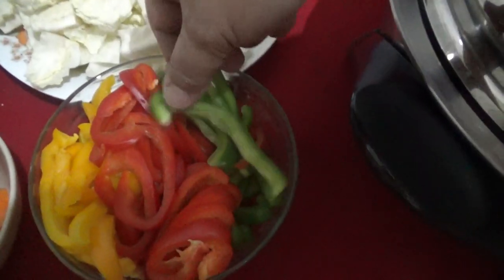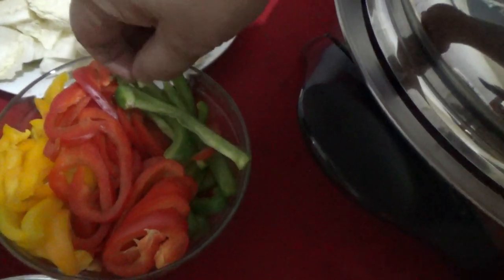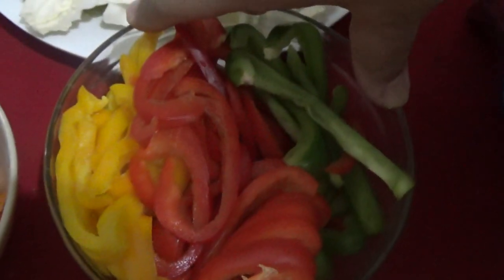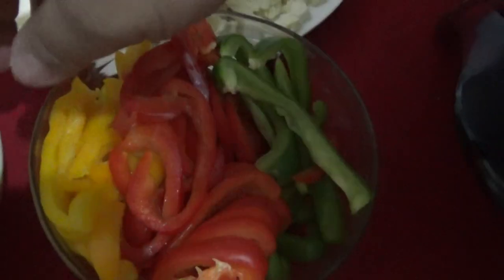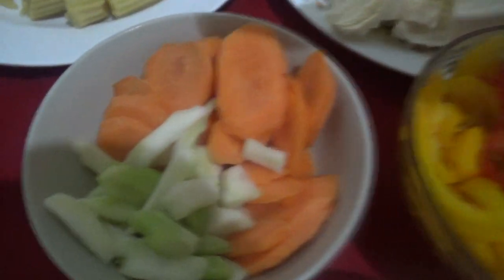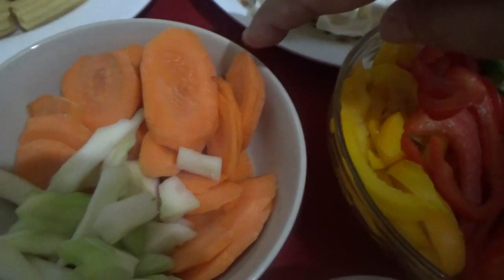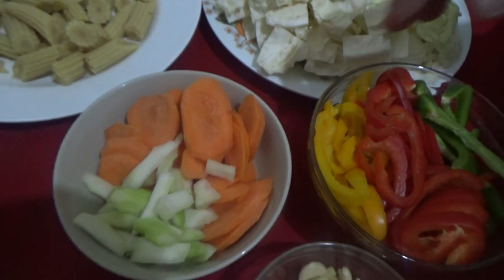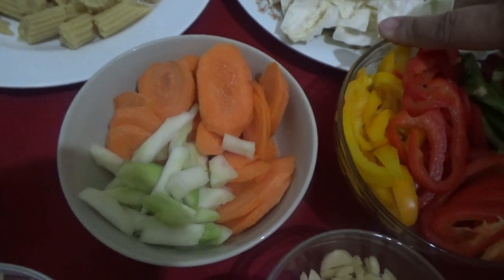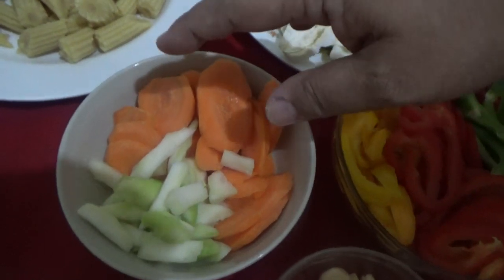And for colors, I brought all the different colors of capsicum from the supermarket. We also have the carrots prepared. Actually, there should be a design here, but I was talking to someone on the phone. That's why it slipped my mind to cut it like florets, small flowers.